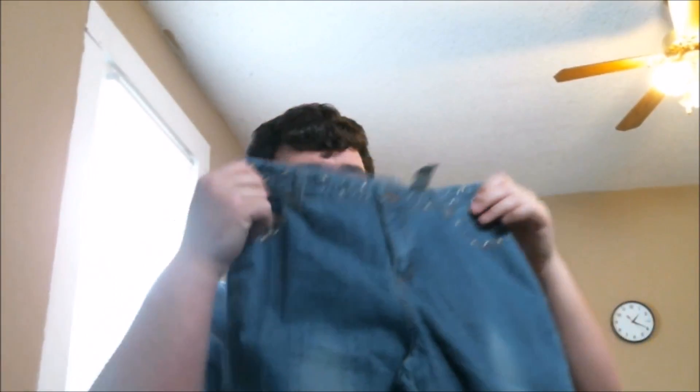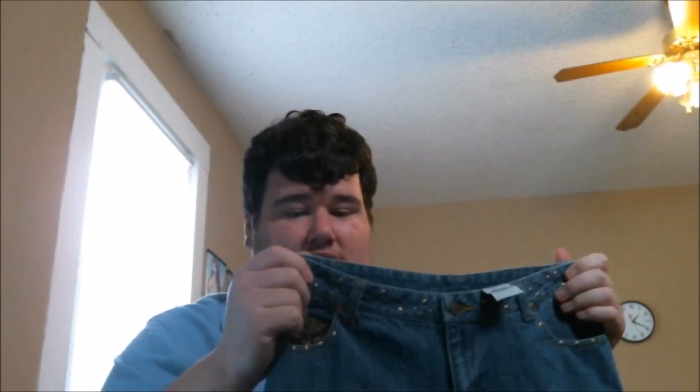Next is a Mary Kate and Ashley jeans — I think these are used — they have metal studs up top and a really cool design at the bottom hem. I'm gambling on them but we'll see, I'm not upset. Next I was glad to find Levi 550 women's size 12 black denim jeans for 50 cents. Black is a good color that a lot of people look for in women's jeans — getting those for 50 cents is a bonus. If those were my size and they were men's, I'd keep them because I love black jeans.